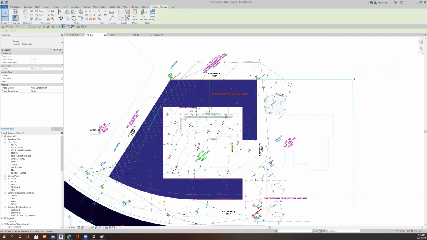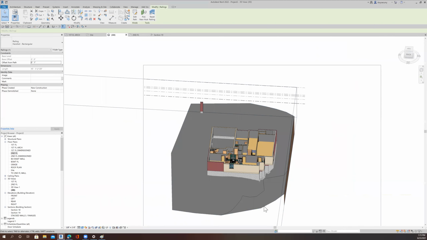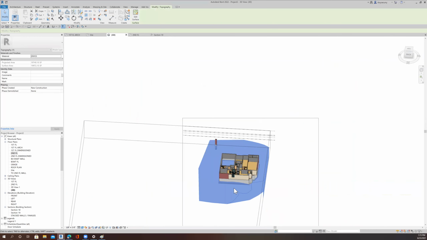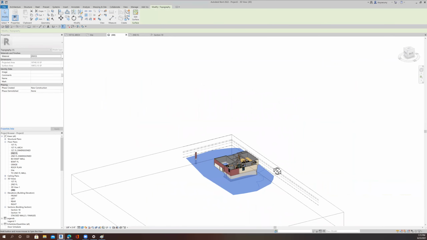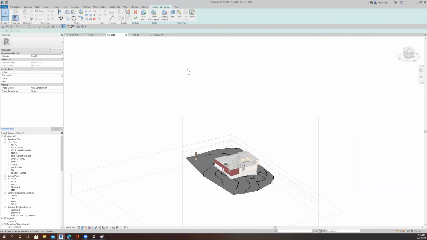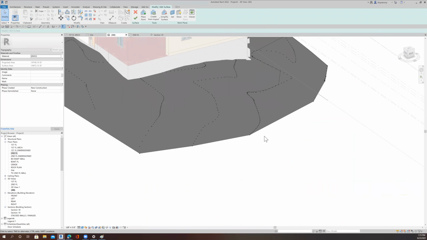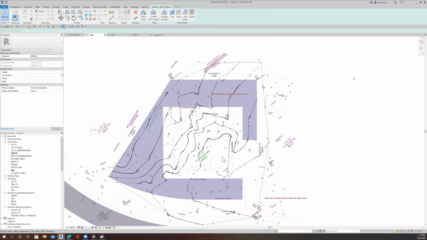And so what I have done is taken that, and if we look at it in 3D here and I click on the site, it's the easiest way to edit the site. I found that to select the site in order to edit it is simply select it in 3D and then say edit the surface. Now you can see there's all these little points that have been placed there. And if we go back to the site now, we can see those points.